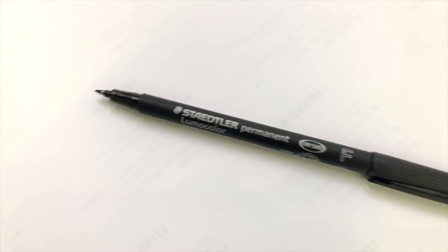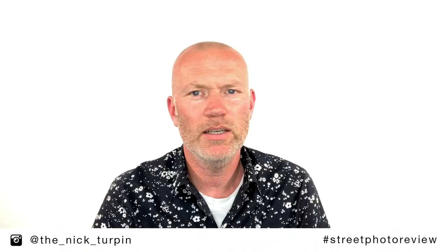When I go in to sign the prints, I use a spirit-based pen — I like Staedtler permanent markers. Being spirit-based, they dry very quickly, which means you don't have any problems when you roll the print up. Most buyers are happy with the print signed, dated, and numbered on the reverse. Some collectors have asked me for certificates of authenticity, which I produce happily. On the whole, people are very happy with a handwritten signature as verification that the print was produced by you, the artist.